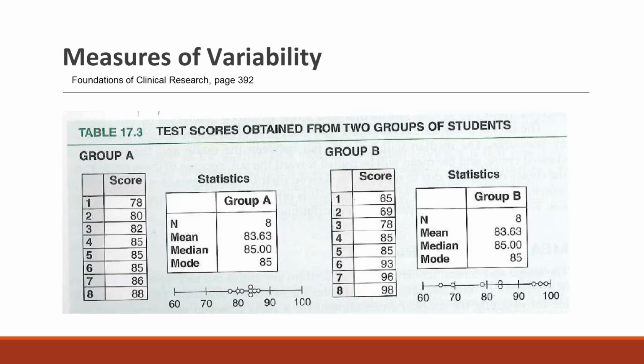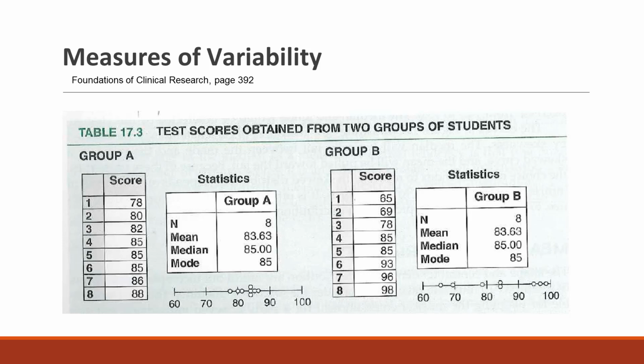The shape and central tendency of a distribution are useful but incomplete descriptors of a sample. Consider the examples on this slide. If we were to describe these two distributions using measures of central tendency only, they would appear identical. However, a careful glance reveals that the scores for Group B are more widely scattered than those for Group A. This difference in variability, or dispersion of scores, is an essential element in data analysis.